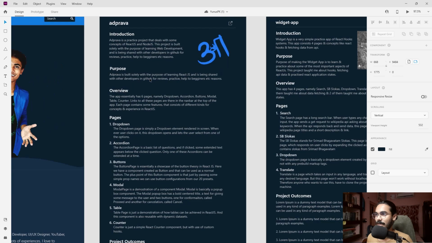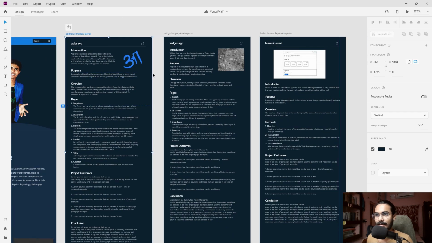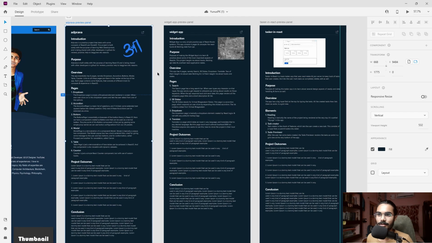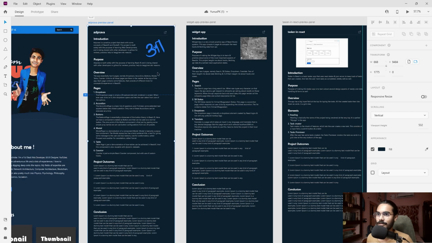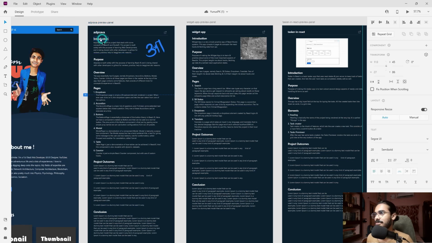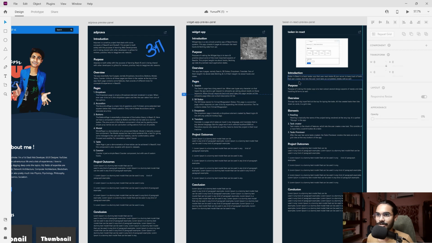panels, what I've realized is that I can have a similar kind of data in all of the panels. Like it's gonna be introduction, purpose, or overview, whatever. You're gonna see in two panels there's a point called pages, but that point changes here and becomes elements.